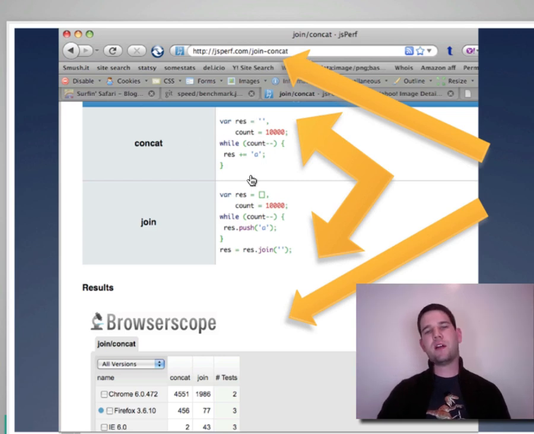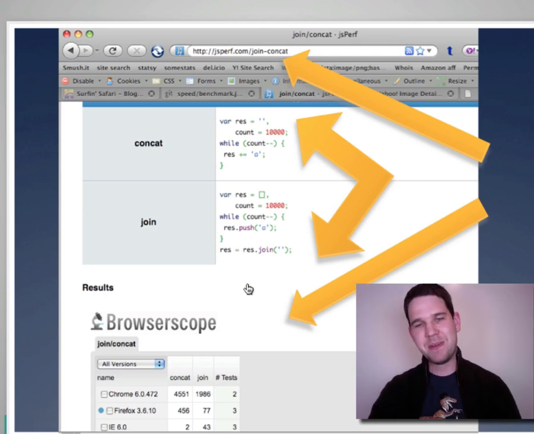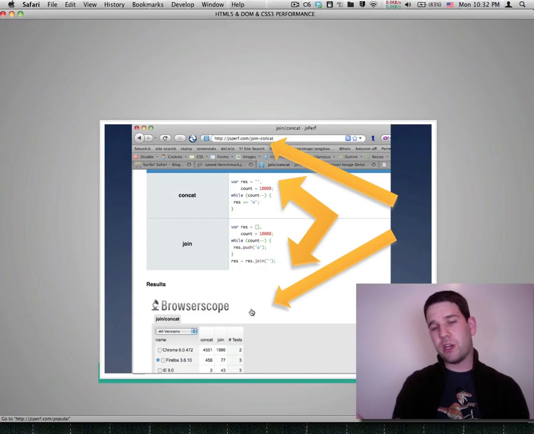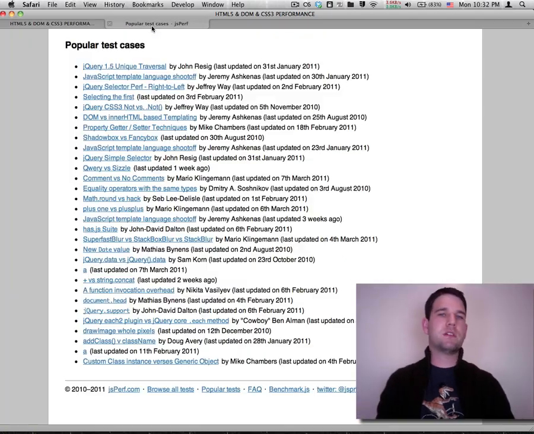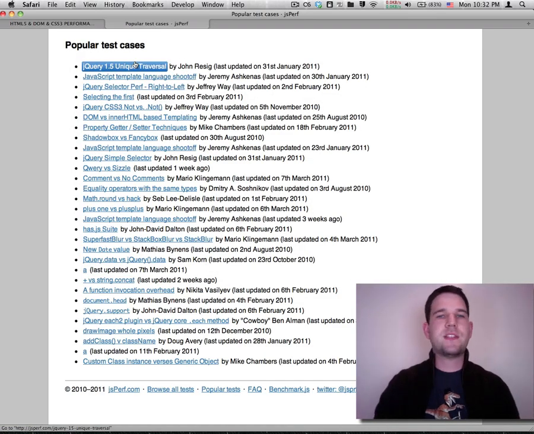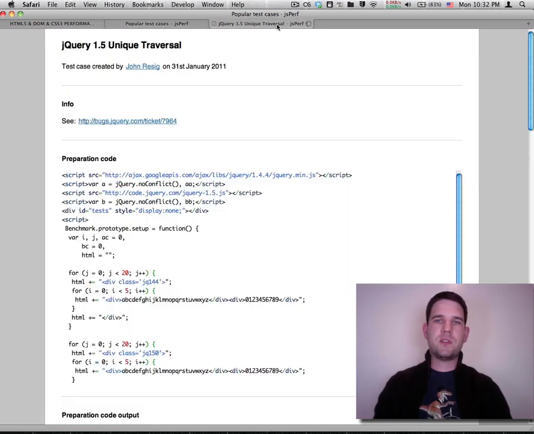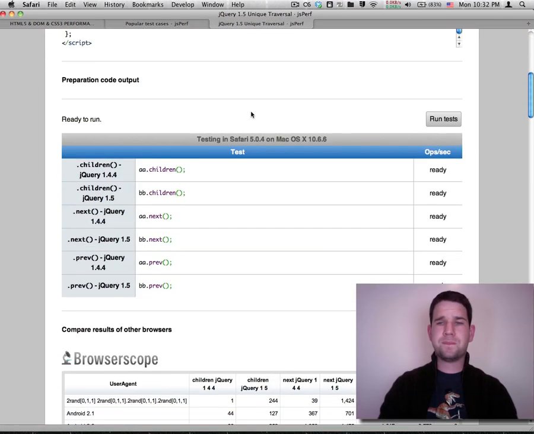So within the page, we have our variations of the code that we want to test. So this is the age-old concatenation with plus equals, or array join, which is faster. And I believe it's IE6 and 7 are faster with array join, and absolutely everyone else is faster with straight up concatenation, augmenting the string. So don't use array join anymore. But the nice thing here is that we can run the test and get our results and figure out kind of what it is. And so the site's used by a lot of people. In fact, jQuery's been using it for the library development recently.